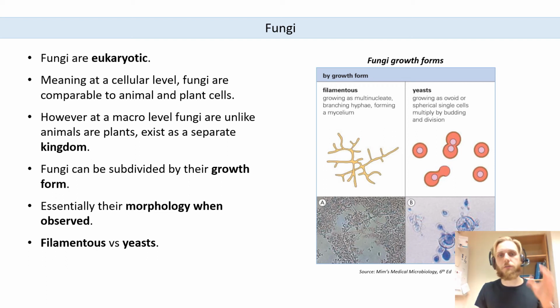The filamentous fungi grow as these complex networks of what we call hyphae that branch into a mycelium. So the mycelium is the overall network. This includes the molds. In fact, we sometimes refer to the filamentous fungi as molds. We're also including mushrooms in there, however. It's pretty clear that mushrooms aren't yeasts. They're not single-celled. They're not little round things that you need to view under the microscope. They're actually filamentous. Even though they look quite ordered and structured, they are fundamentally a complex network of eukaryotic cells.